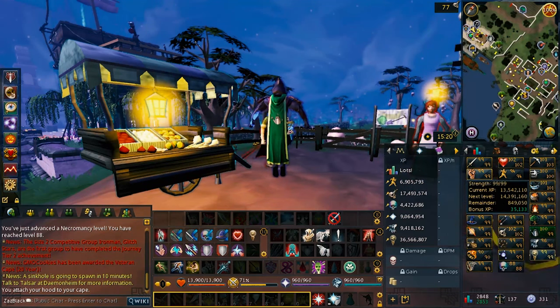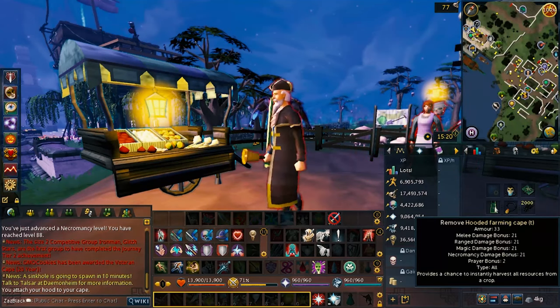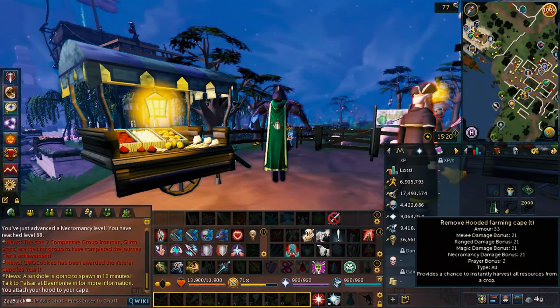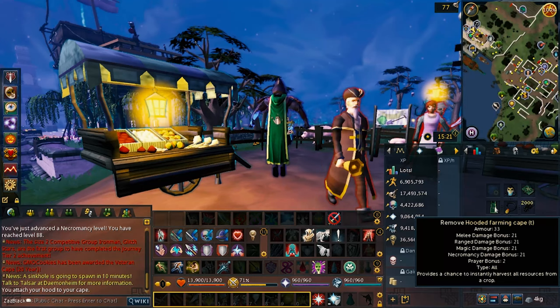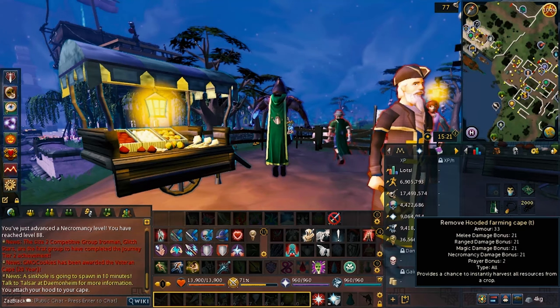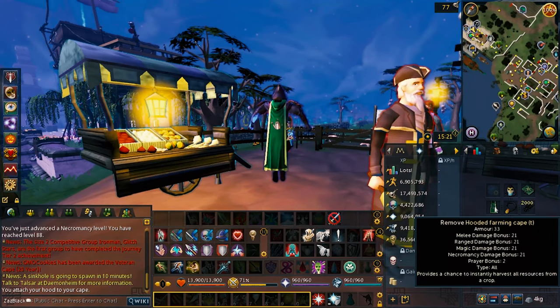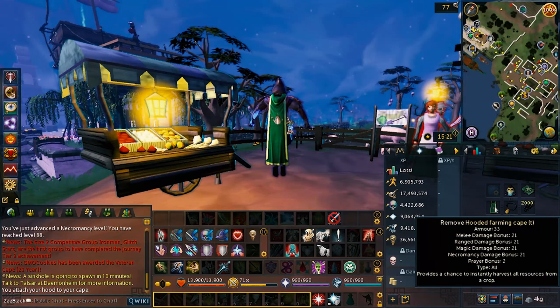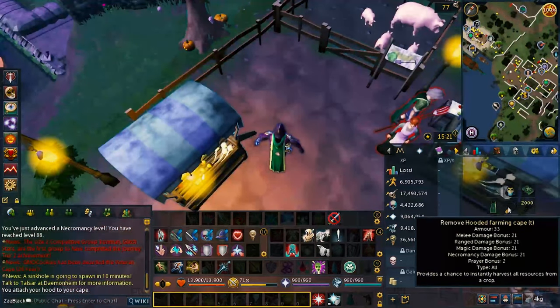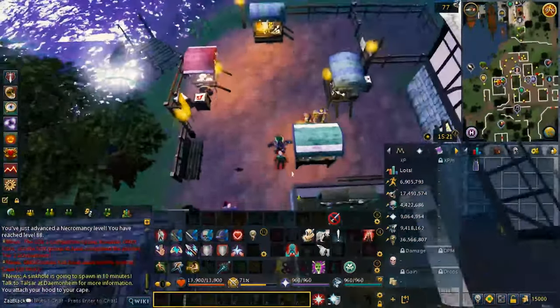Hey, nice. What does it do? Improves the chance to instant harvest all resources from a crop. Okay, that's actually pretty good. I guess if you are farming a whole bunch of herbs or trees and that sort of thing, you can instantly get all the resources into your inventory. Aye, that's something to understand.